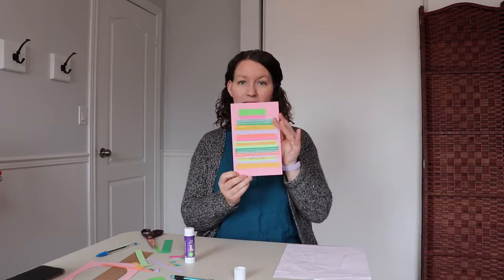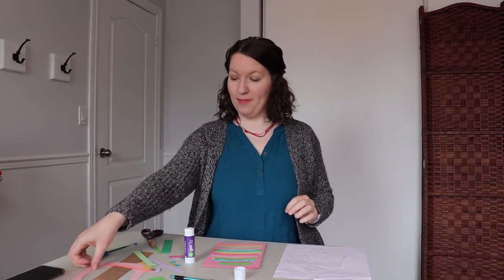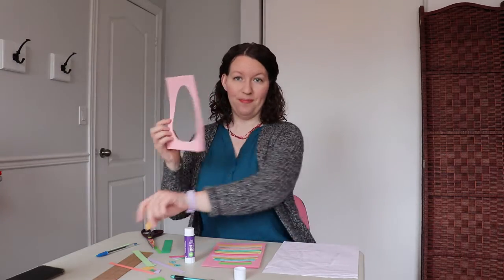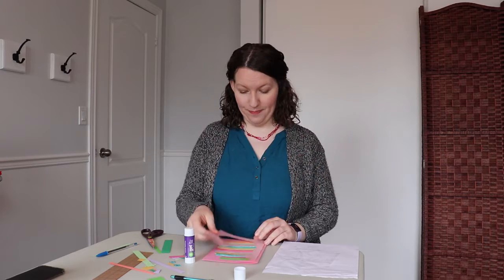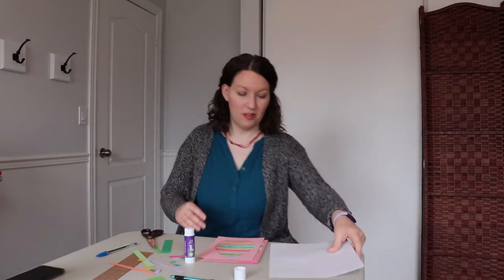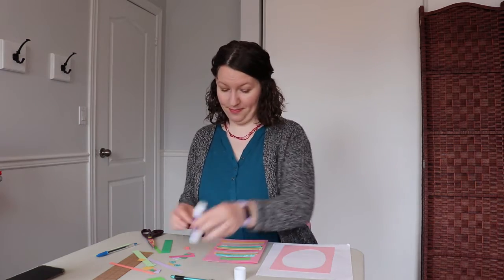Okay, done. Doesn't look like much. Not yet anyway. And now this is where we glue this, and then we will put it on top. And that's how it'll look. Let's do this. I'm gonna find a new piece of paper. This works. Make sure I'm gluing the side with the pencil mark.